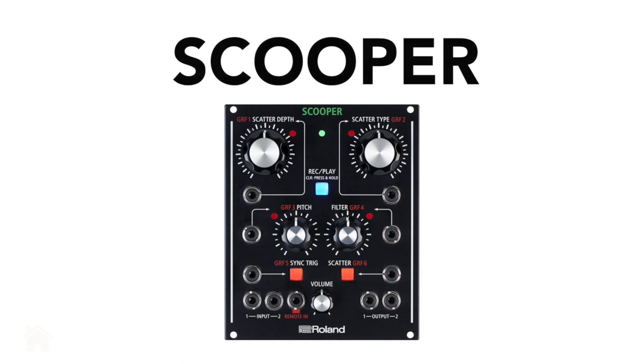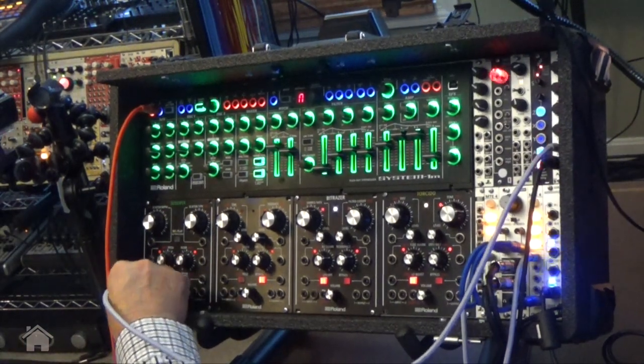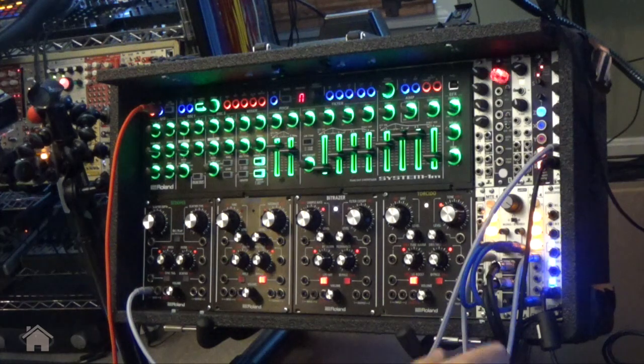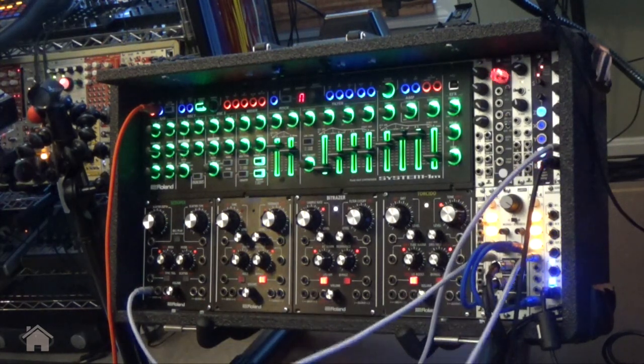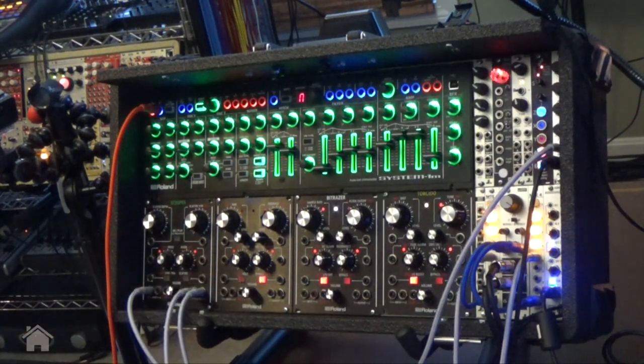This is a sampler looper with 10 custom scatter algorithms developed by Roland. These are incredibly popular in the System 1 keyboard synthesizer, but now these scatter algorithms are applied to audio. It's incredibly fun. What I'm going to do is take my microphone into the stereo input of the Scooper module. All the AIRA modules are 96K, 24-bit, stereo in, stereo out. Okay, we'll take the stereo outs of Scooper to my output mixer. Okay, now what we'll do is record a little sample, just a little test signal.